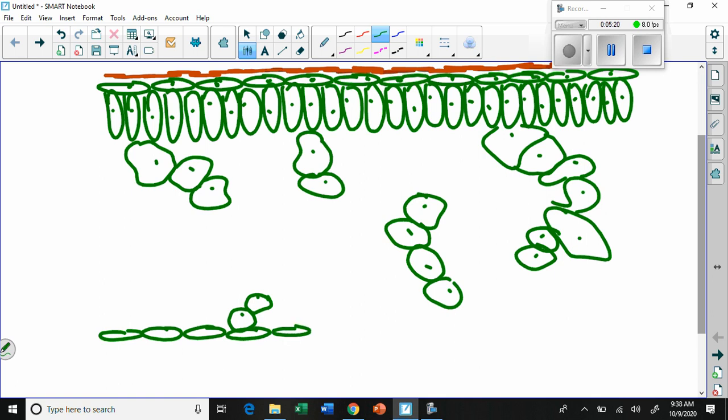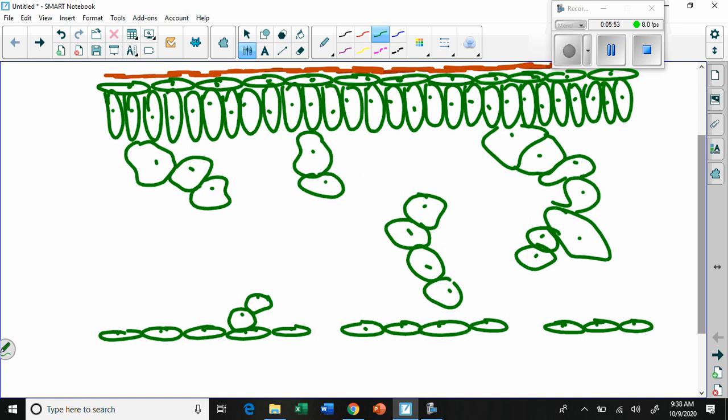I'm going to leave a little space in a few spots. That's very important to leave the space, because the bottom of this leaf actually has tiny holes that can be regulated by the cells on either side. And these holes are, of course, very important because this is how a leaf breathes. This is where gas exchange goes in and out of the leaf.